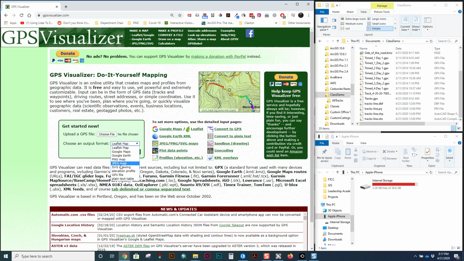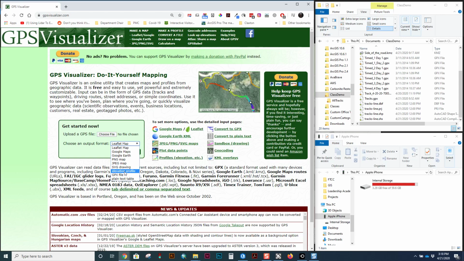Now, none of these files are really GIS files in that they don't store GIS coordinates with them once they get to these formats, but they are raster and vector formats. The SVG is a common format that graphic designers use for doing things like developing logos. It's akin to an Adobe Illustrator file, in that both are vector-based files. And the key about the SVG drawing is it can be edited outside of the GPS Visualizer software, and I'll show you some things I've done with that.